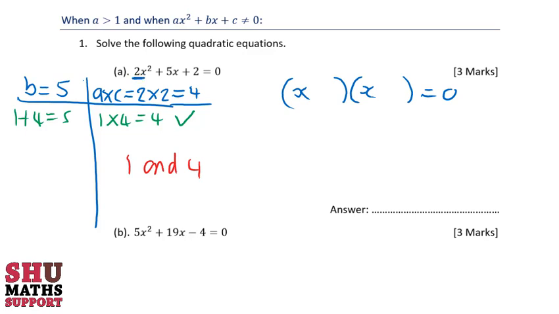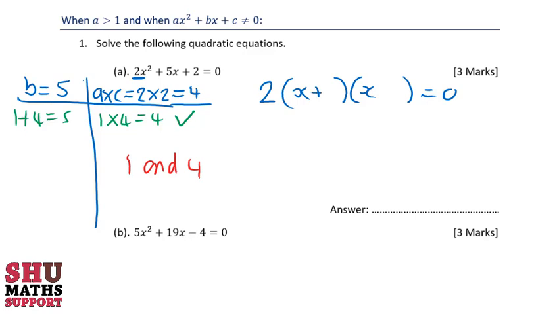So what we're able to do is, if we take a factor of 2 out of each part, then we're able to stick a 2 on the outside of the double brackets. So what this actually means is, in the past, we've actually had a 1 in front of all the brackets, but obviously we just don't write the 1. Whereas in this case, because a is 2, we're going to have a 2 outside the brackets. So whatever's inside the bracket is going to be times by 2. So you can see straight away how we're going to get our 2x squared, because we're going to have 2 times x, which is going to give us 2x squared.